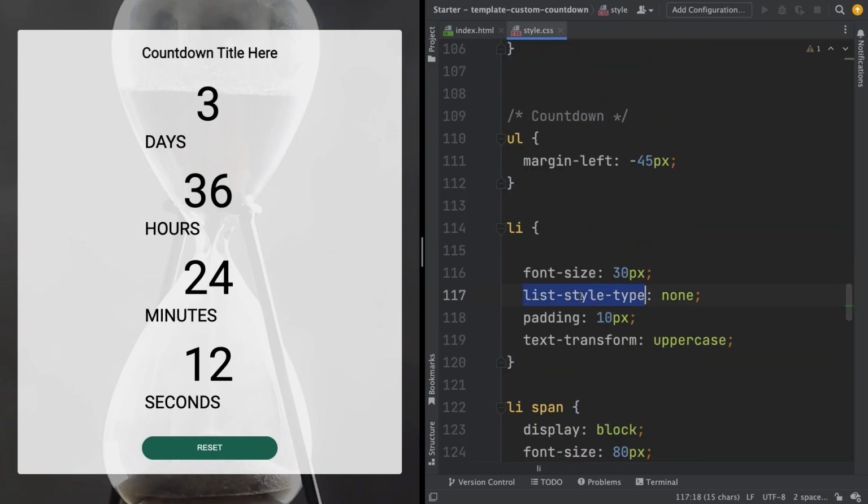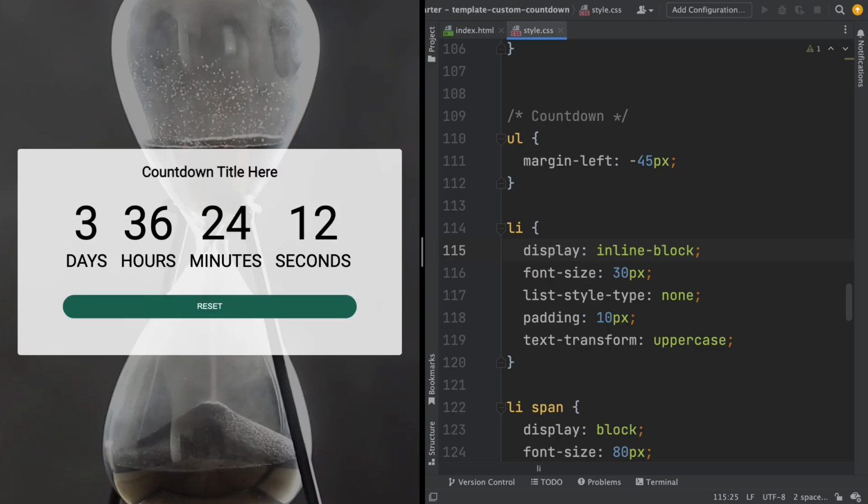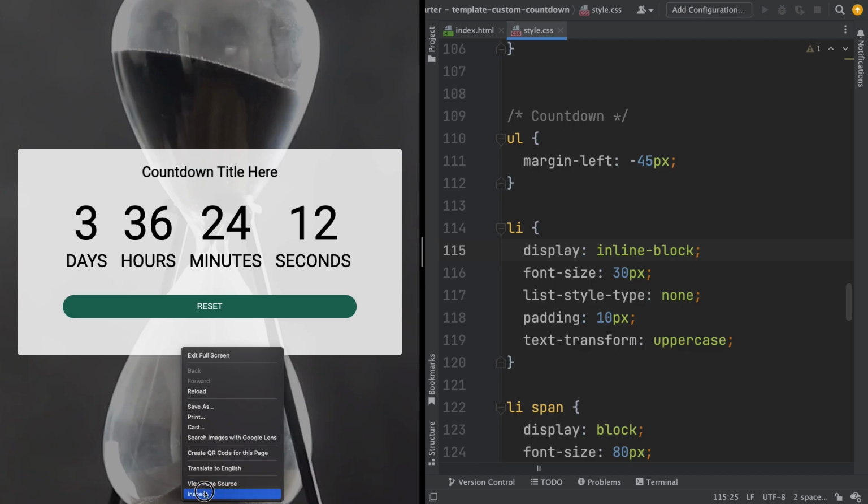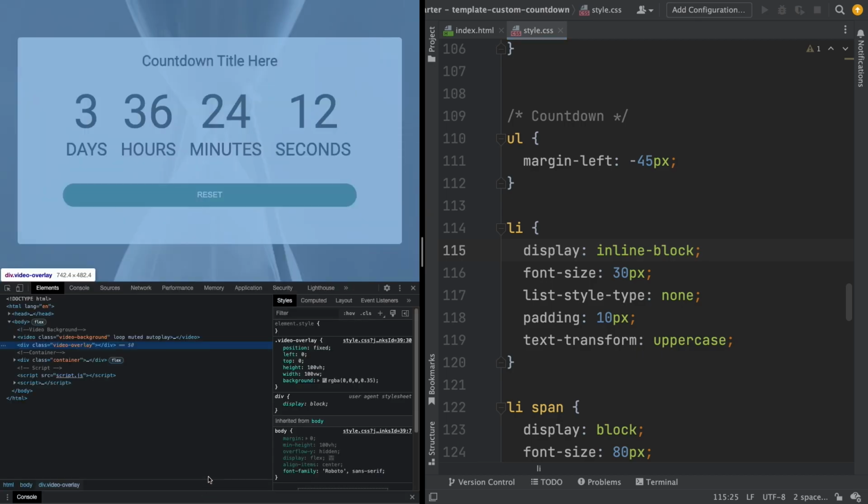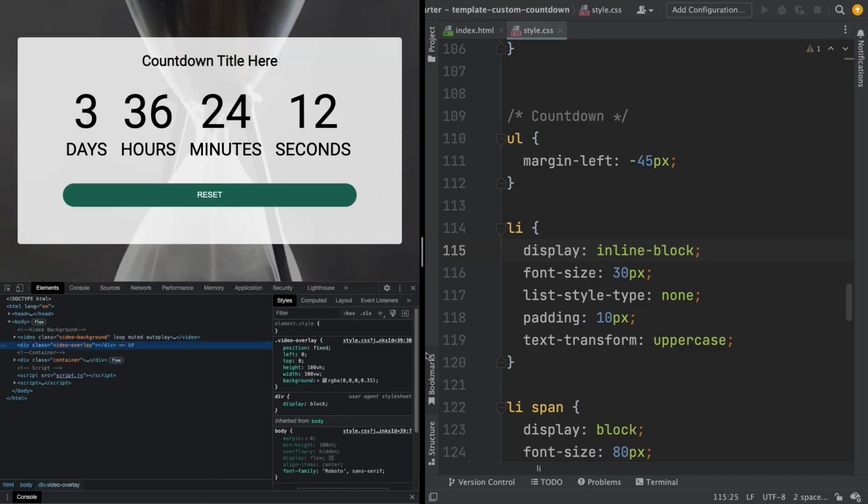Let me look for this one. Let me show you something that you have here for free. The list style none. We get rid of this ugly boilerplate, okay? So let's change the layout here. The display is gonna be inline block. And yeah, you have what you're gonna have for the final result. It's gonna be something like that, all right?